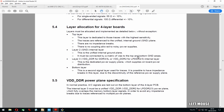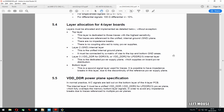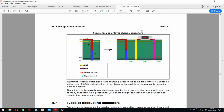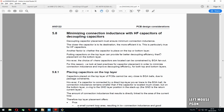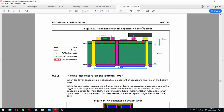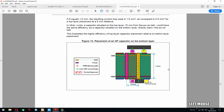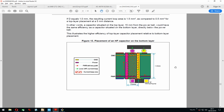There we go. And same here, they explicitly say for 4-layer boards which layers should be which signals, which is also really useful if you are a beginner, which I am kinda, so really good. They have some examples of how to put capacitors, and I think they even have information for both if you want capacitors on top or on the bottom, which I want them on the top because I want to use this board later for the portable Linux board, which has the screen and keyboard on the bottom, so I don't want any components there.